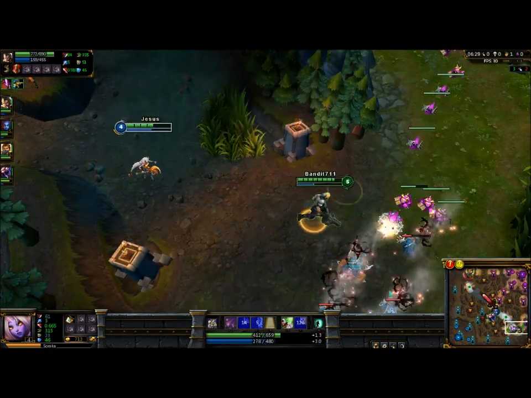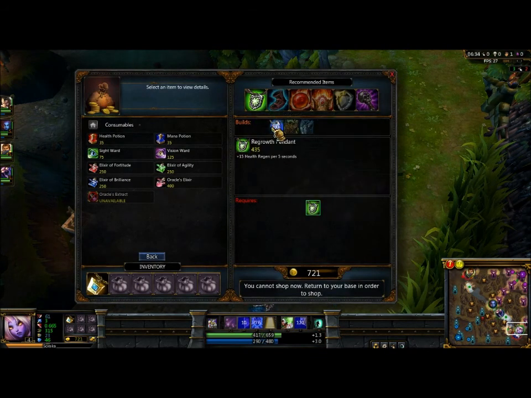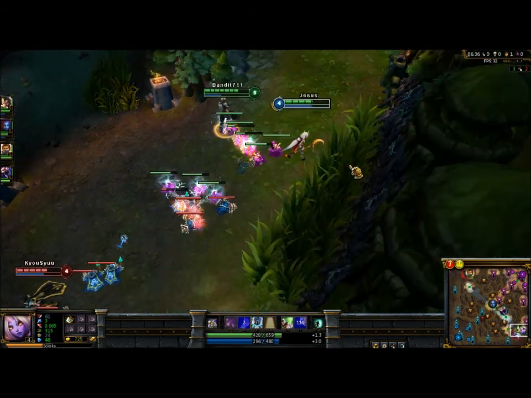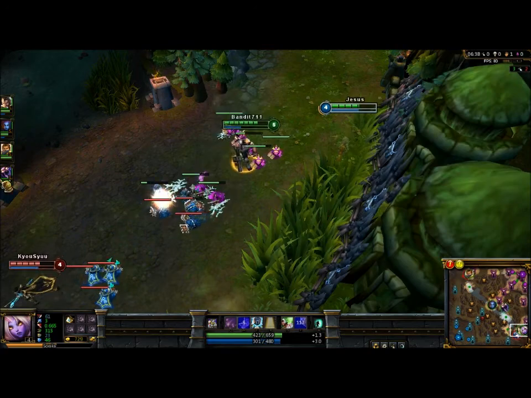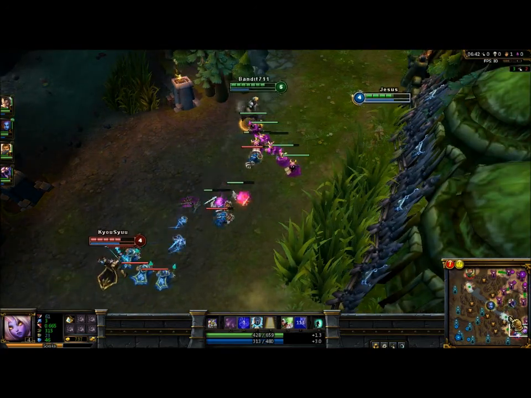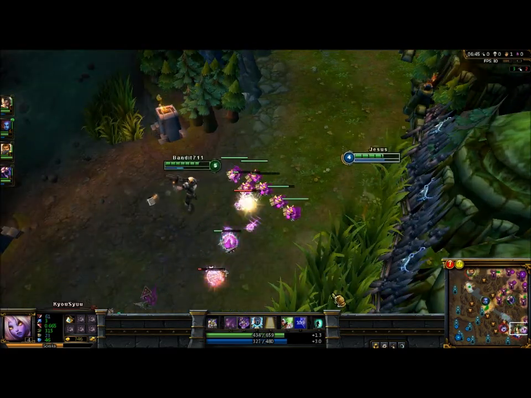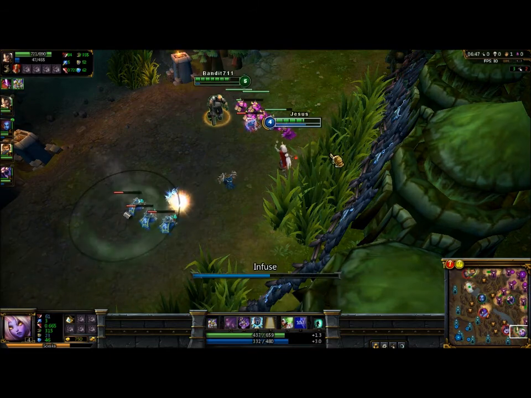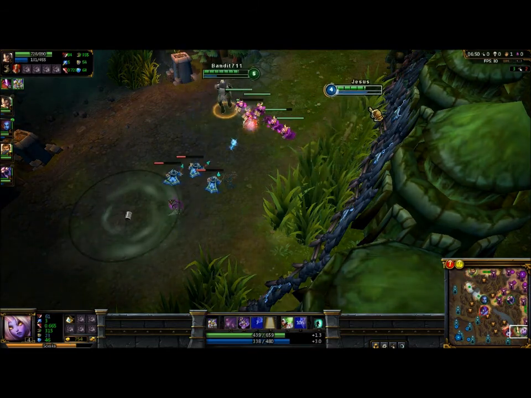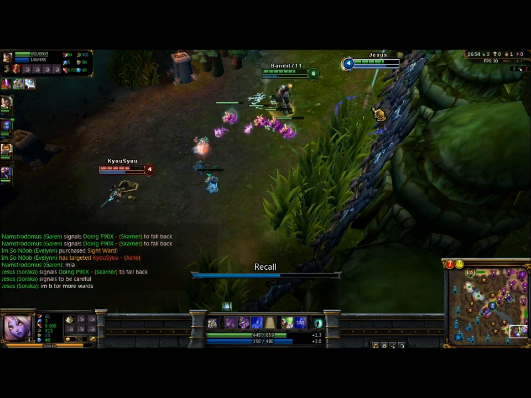Keep farming! Oh, man. So, I need 620 for Philosopher's Stone, right? You want to go back to be able to buy Philosopher's Stone and some more wards. And it's looking like it's going to get to that point. I'm going to give him some more mana, and back for more wards. So we want to keep that up.